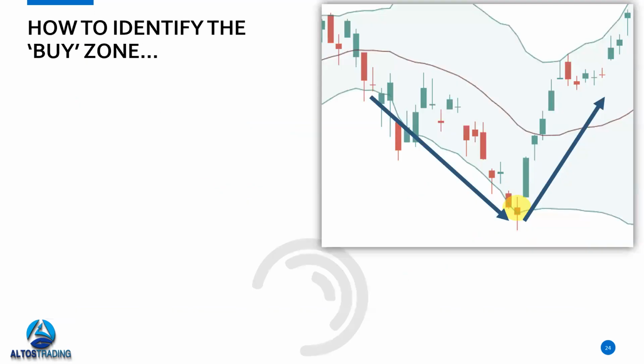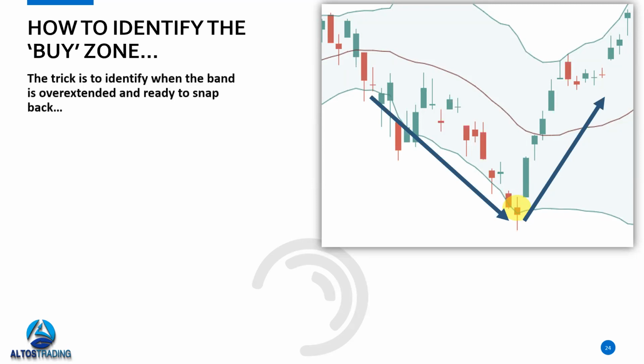So how do we identify the buy zone? Identifying where the sell-off is likely to ensue, right, is relatively easy. We're looking for a prior period of volatility contraction, or relatively narrow outer Bollinger Bands. And then we're looking for price to come down and either touch or break the lower band. Meanwhile, and simultaneously, we want to look for volatility expansion where the outer bands begin to widen and the asset eventually sells off.